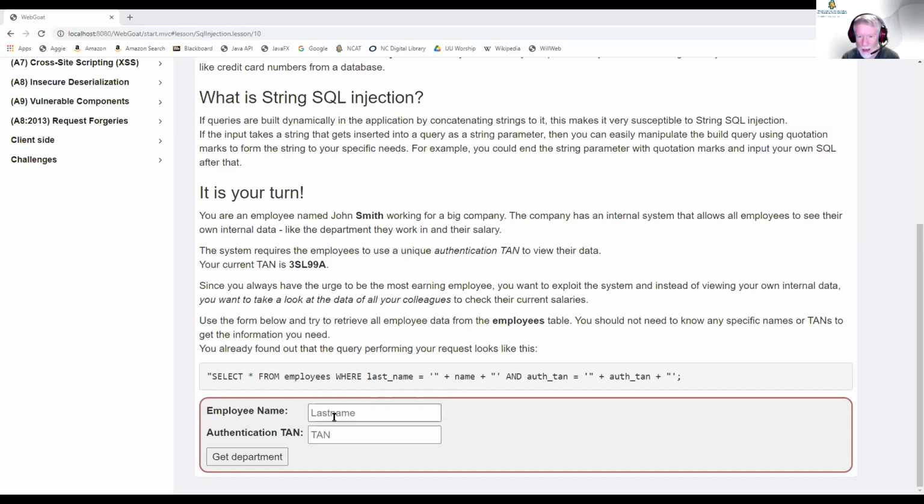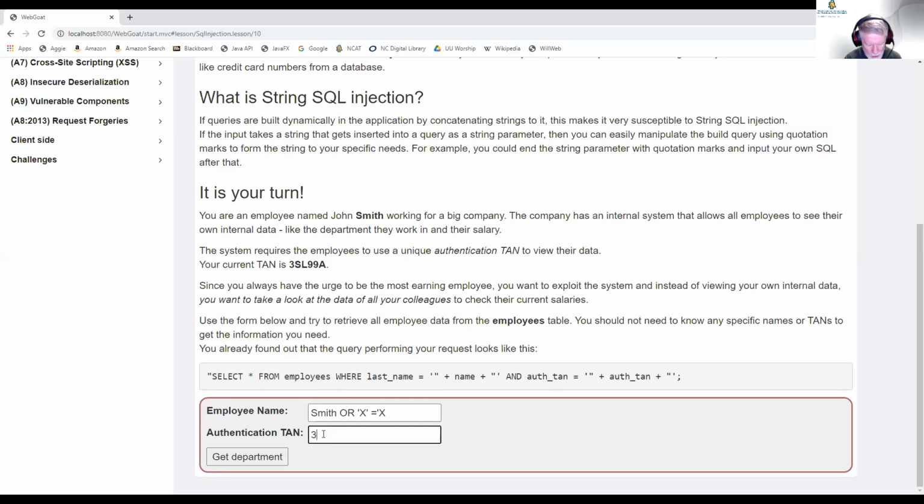Yes. So we could try that. We could put Smith here. And what is that? Quote X quote equals quote X. Oh, nope, I'm sorry. That's supposed to go up here. Quote X quote equals quote X. And down here, we'll just put that secret code.